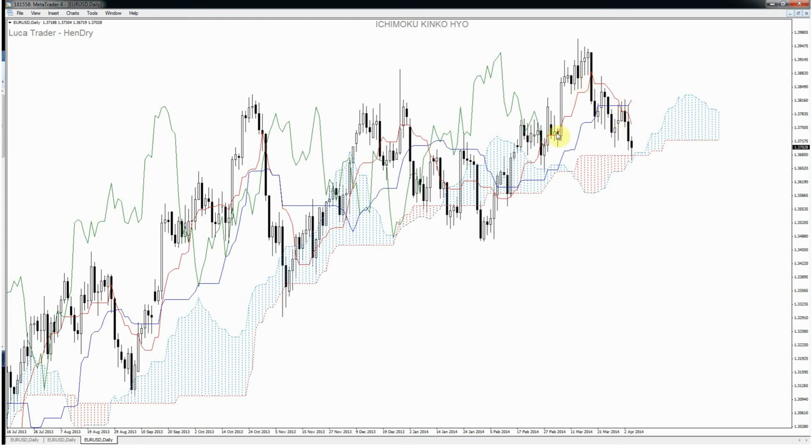And how is it used with the chart? There are a few things to note in the direction of the Tenkan Sen itself. If the Tenkan Sen is pointing upwards, it might mean the price will go into an uptrend direction, or in market words, we call it a bullish direction, right? In the stock market or in the forex market.